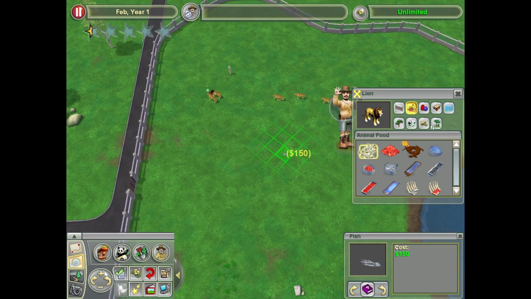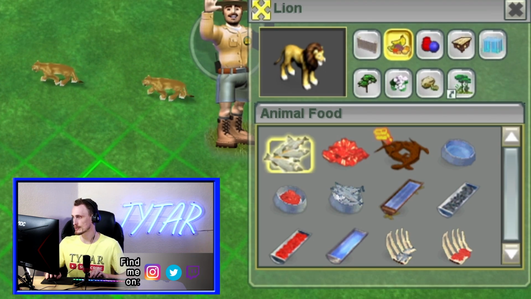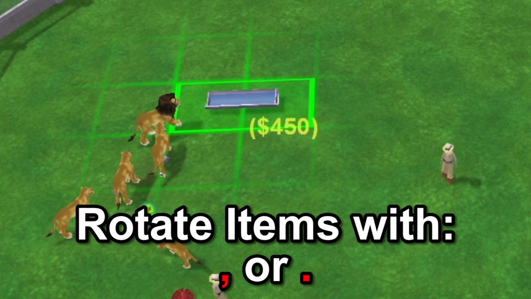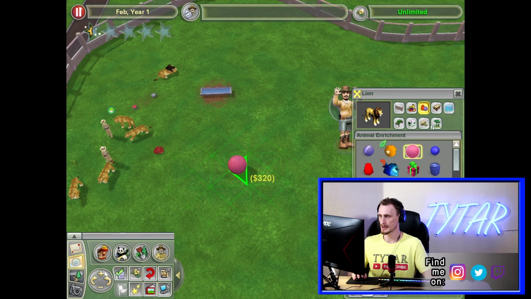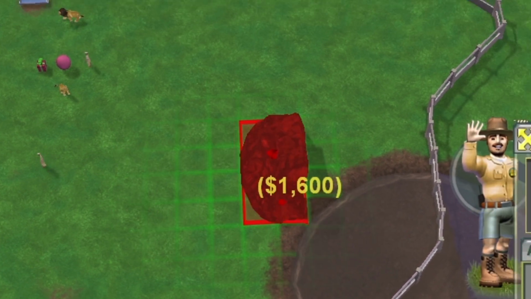Okay, let's get some food for the lion. I can give them dinosaur meat. Would that make them some like mutant lions that grow super large? We'll give them a steady diet of meat and fish. Okay, there are hotkeys to rotate this, which is nice. And let's buy some toys for them. We get a big ball in here. Holiday present with beef. Merry Christmas, here's some beef. And then we'll get the large rock cave in the back so they can get some privacy.